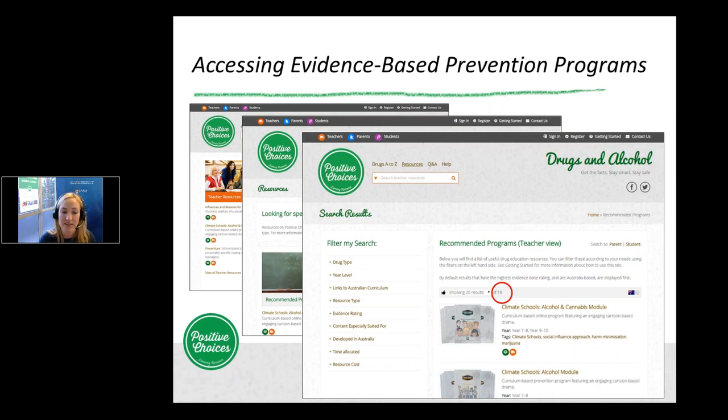And each year we systematically scope, review and select resources for inclusion, and during this process we apply a number of inclusion criteria to determine which resources can be added to the portal. And the recommended programs must be developed on the basis of and with reference to published research evidence, and the program must have been evaluated with evidence of prevention benefits in a published peer-reviewed journal. The program must also be able to be accessed in Australia and relevant to an Australian audience.